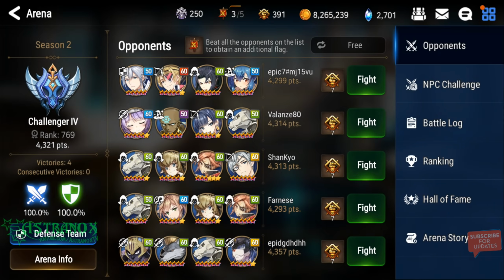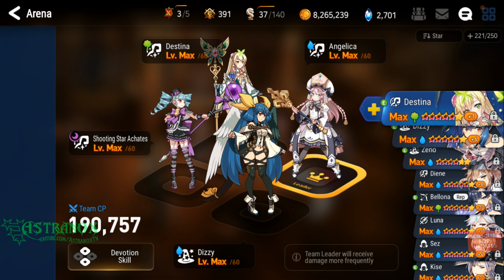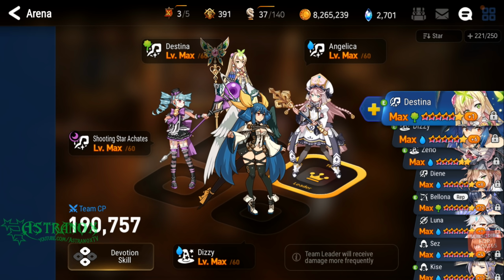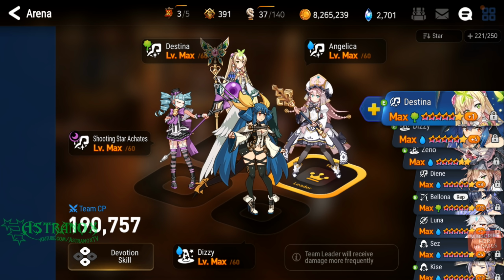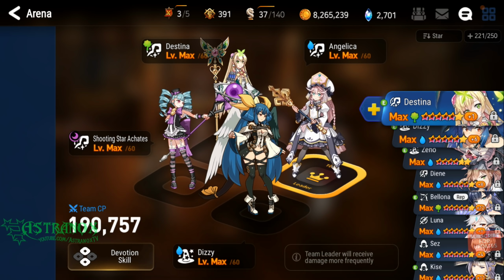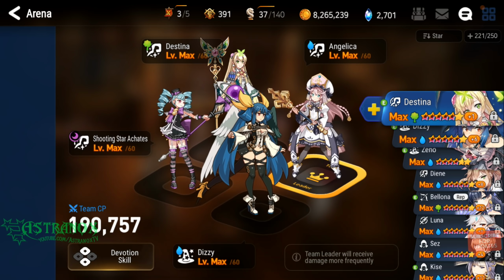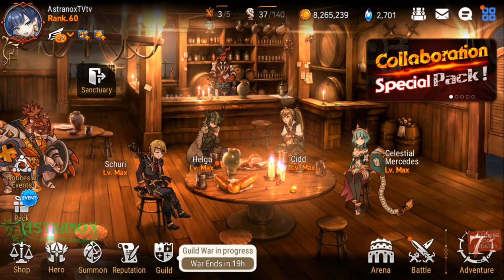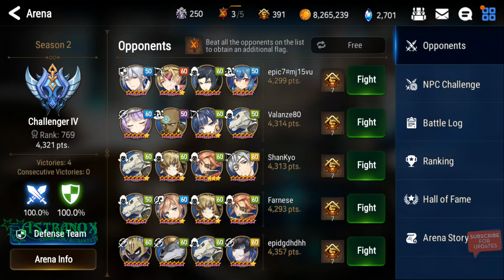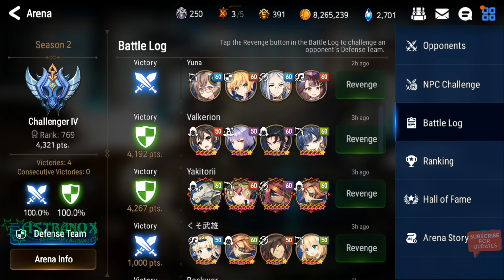It's a new week here. My defense, I changed it. I'm going full on Cancer. I'm working on effect resistance, but it's starting to look pretty good. And everyone's tanky, so it takes a while to kill someone. If you don't kill Shooting Star Akatis, she's gonna start to revive. So pretty cancerous, but that's how you build an arena defense. My stats are not where I want them to be, but that's the start of the week.